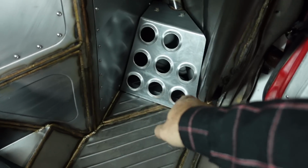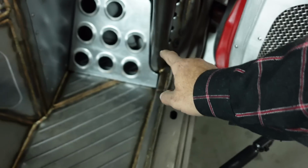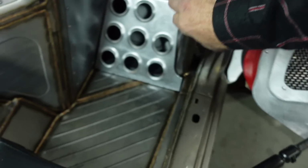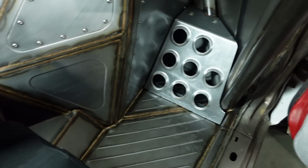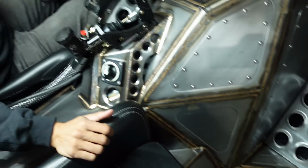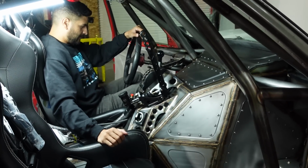The passenger dead pedal has also been modified. I actually remade that one because where we cut it off to trim it for the secondary, it was just crashing into the hole, so that's a new unit. I've mentioned it before, I think these are an absolute necessity for off-road vehicles, just to stop your feet bouncing around.